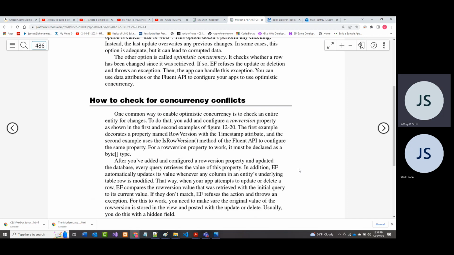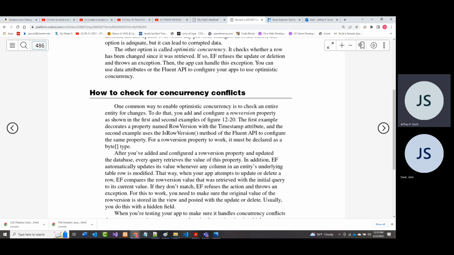The other thing is called optimistic concurrency. When that happens, if somebody has a record that they're updating and somebody else comes up and starts to update that same record, what's going to happen is either user, when they attempt to save what they're working on, it's not going to work. It's going to throw an exception. And basically, it'll say something like record being used, try again later.